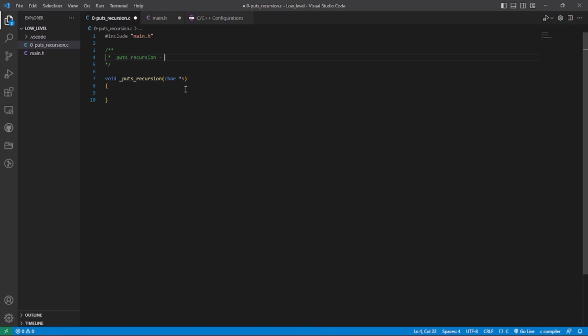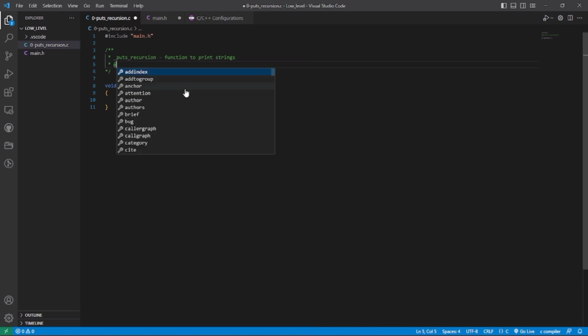So this is the function, and I'm just going to write, you can put whatever you like, that this function is a function to print strings. Then for the parameter, I'm going to describe the argument that's going to be passed to this function.